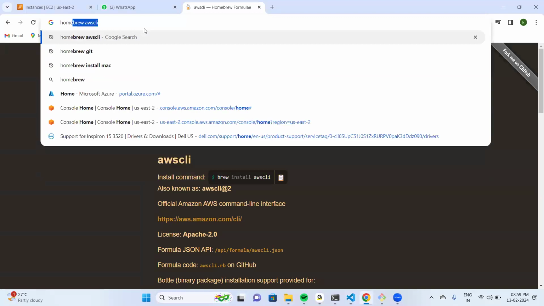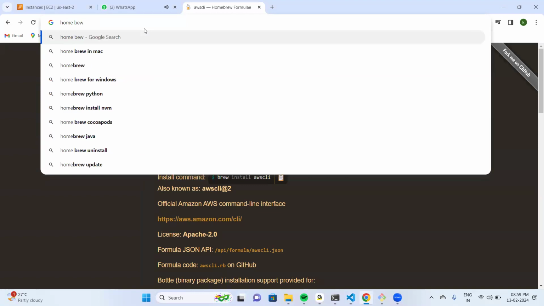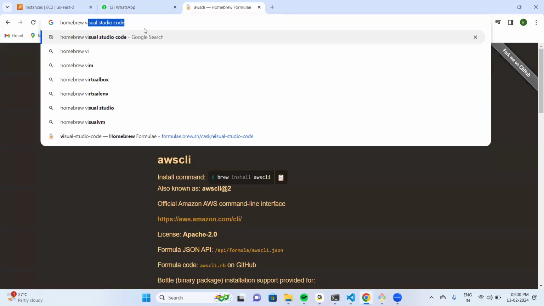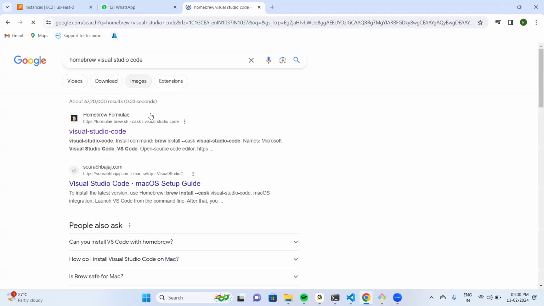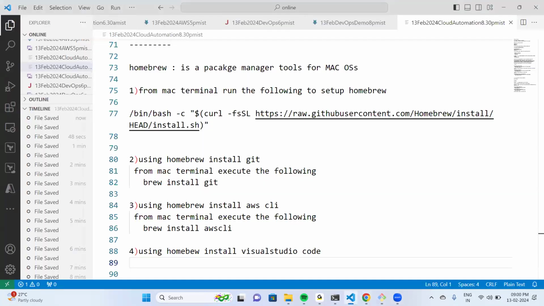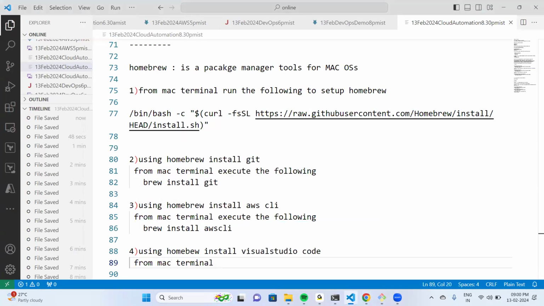Homebrew, Visual Studio Code. This is the command you have to run. From the Mac terminal again, run the following.